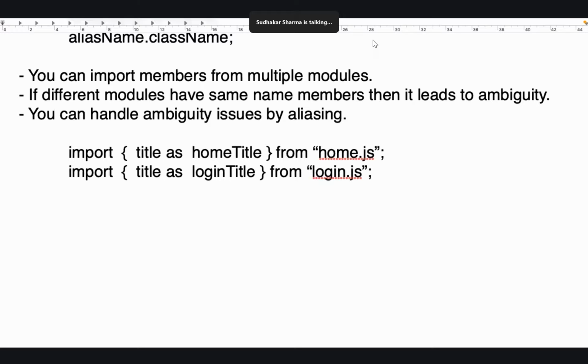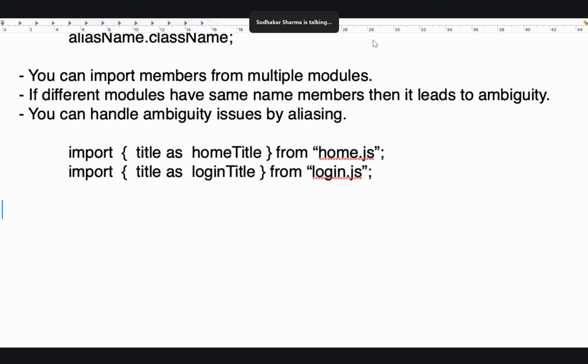Now we can use this in our React. You learned how to export, import, how to configure default, and how to alias. Then let's see how to use this in our project. I'm not giving any JavaScript example. I just explained the concept of JavaScript for you to use in React, to make you understand what is export, import, default and alias. You understood all these points, right? Now let's see how to use this in our React.